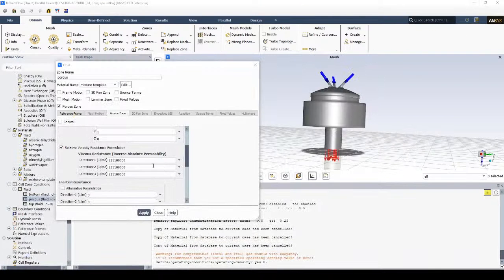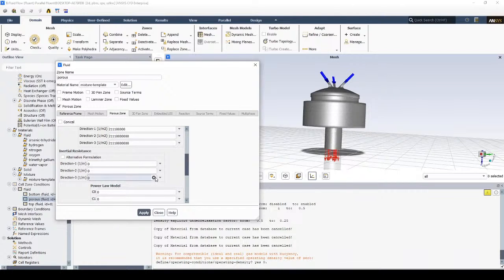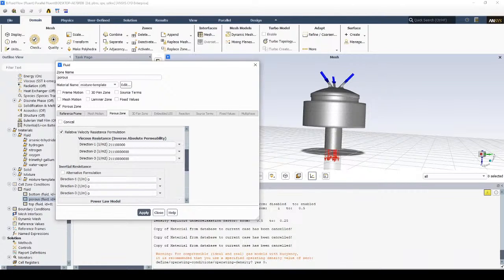So I did that for some basic models here. I think what I did was I just made the X and Y direction, the direction 2, direction 3, 100 times larger in terms of resistance. And that will prevent flow from going in those directions. Similarly, for inertial resistance, let me actually open up my old model here and see what we used for that.